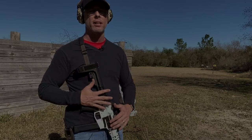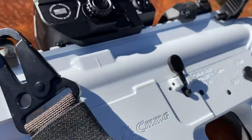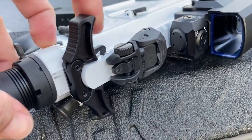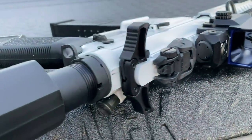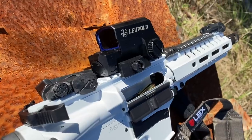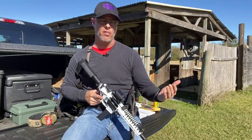CMMG really thought of everything whenever they designed this thing. This CMMG Banshee is a lot of fun. I decked it out with a lot of things I prefer, but let me point out a couple things that came standard that are pretty nice. You've got your Magpul pistol grip. The charging handle is very similar to that Raptor-style charging handle that everybody started using a few years back — I really like that. If you like to charge with your right hand, it's easy to get to, easy to grip, very versatile. I do have some backup sights I put on here. I have the LCO by Leupold on here, but I always want a backup — if I don't have an etched reticle in my red dot, I don't want to rely on batteries. So I put some Fab Defense flip-up sights on here.